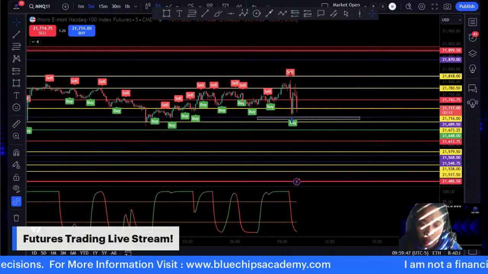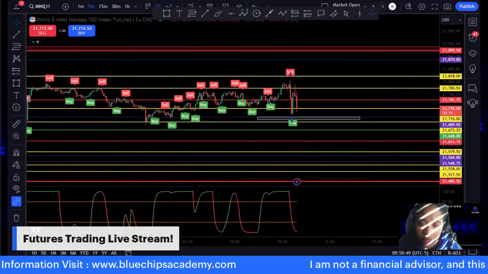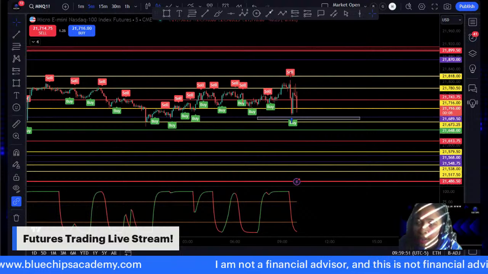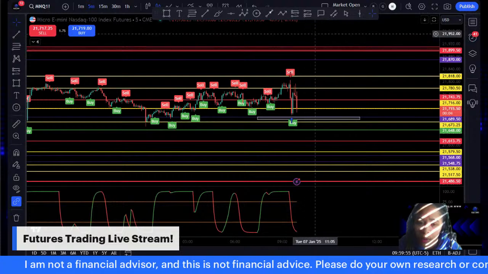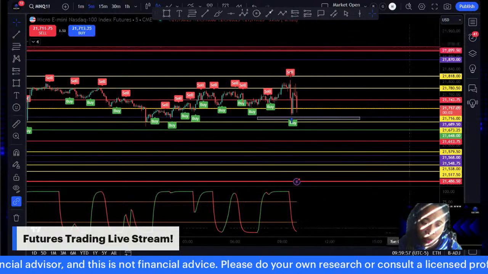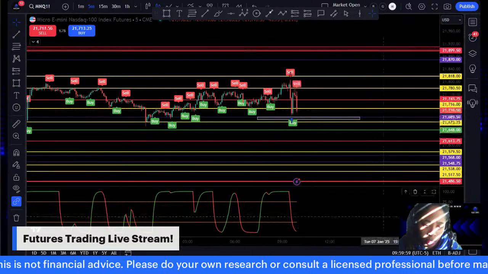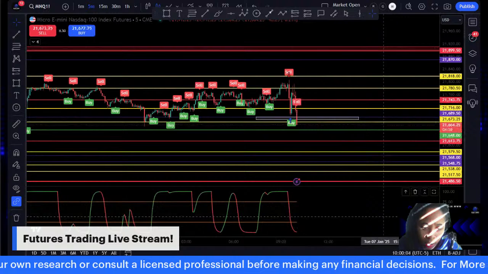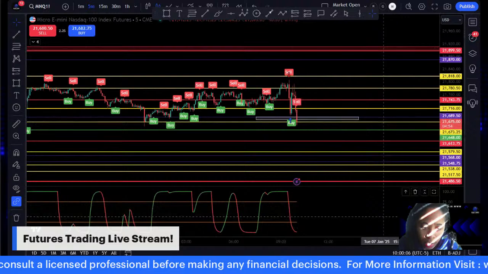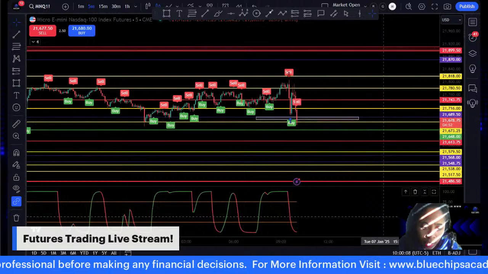All right. So here we go, guys. We have 10 seconds. A lot of times you'll see a nice big movement from news. Sometimes you won't if it's not an impactful news. But if it's impactful, you'll see a big candle. All right, here we go. We getting a sell signal here.